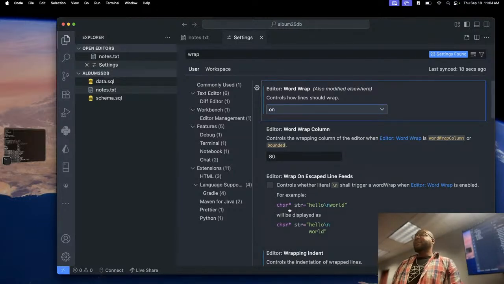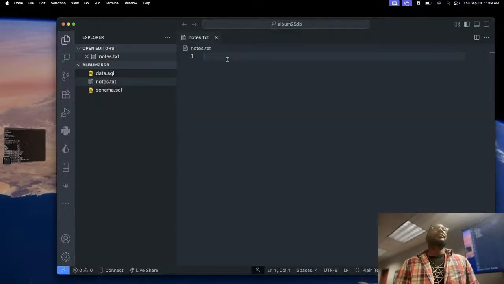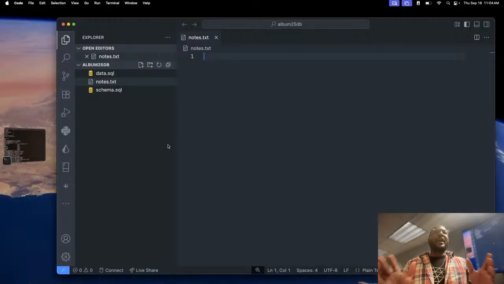Anytime you want to adjust any other kind of settings, there's auto save and a whole bunch of other configurations. The what's it called? I can't remember the name of it. It'll come to me, and when it does, I'll take care of it then. But any configurations you want to do for Visual Studio Code, you can do right in there. Again, everyone's is going to look different. You format it based on your preferences. You don't have to have the same thing that I have.